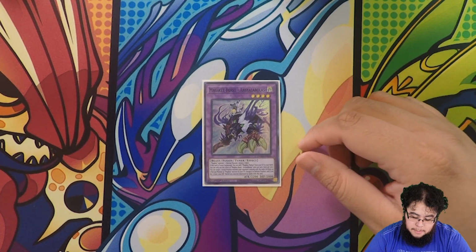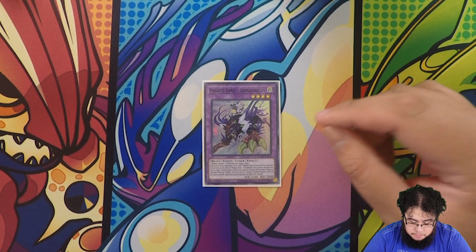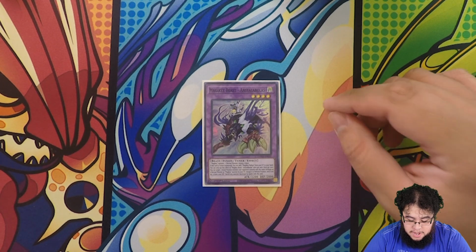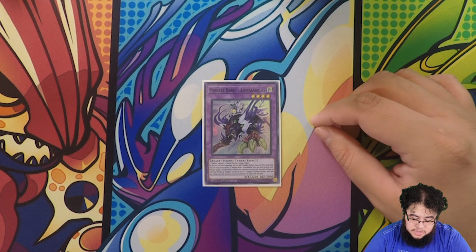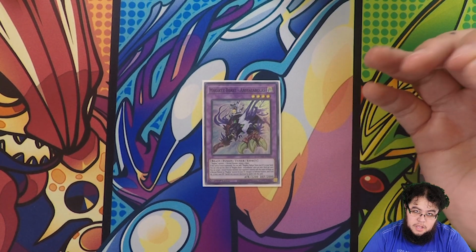So it's a good way to recycle your Maftia as well. And then once per turn, you can target an attack position monster your opponent controls with the same attribute as a normal or Magikey monster in your grave. Change it to defense, and if it does, it loses 1,000 defense. And this last part is pretty good as well.